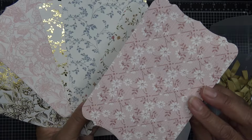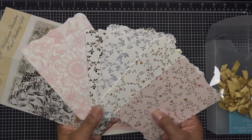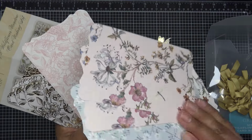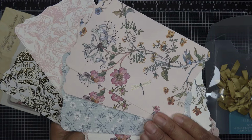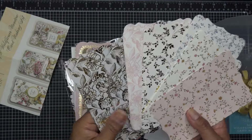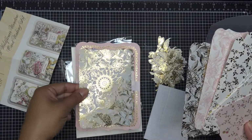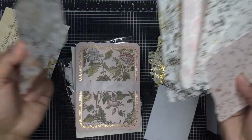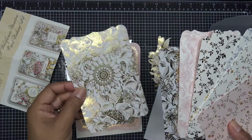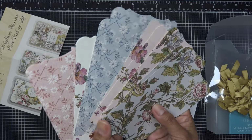That pink, again, we've gone through the papers, and it always makes my camera want to read it in a weird way. So let's keep it down here, I guess. That's more true. I don't know why if I get closer it wants to make it orange. Look how pretty with the dragonflies. Love this. I made a presentation with this, and this was on there, and I think the camera was just reading it kind of funky, because it looked really dark, and I couldn't tell what that was. But yeah, so you have the sunflower there and the pretty gold pieces, but cameras will read things in funky ways.